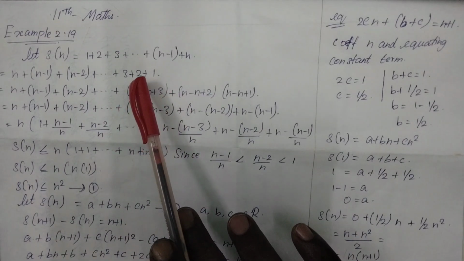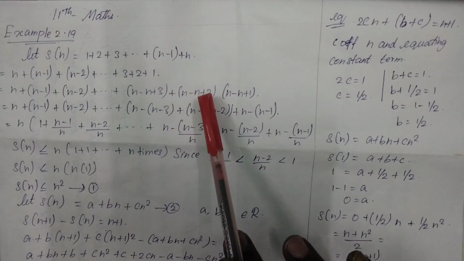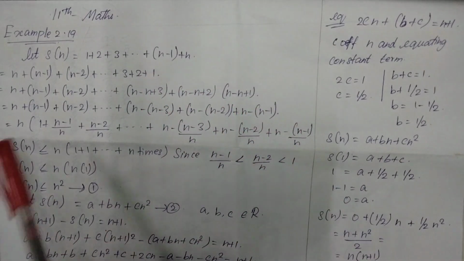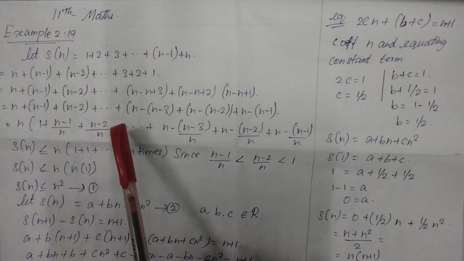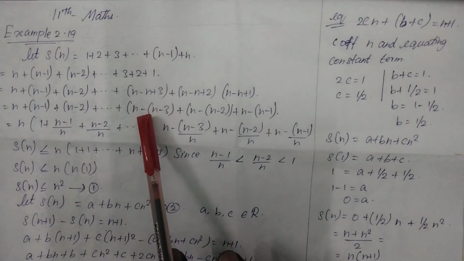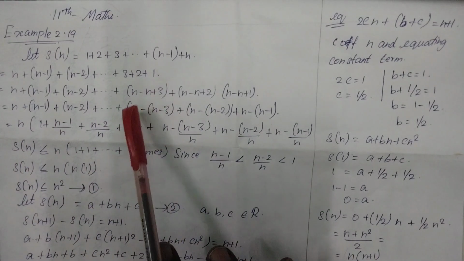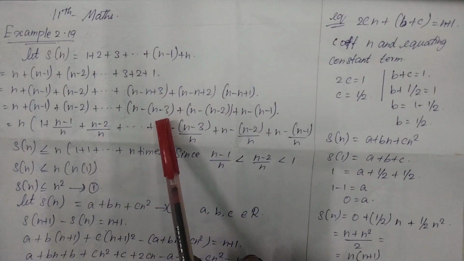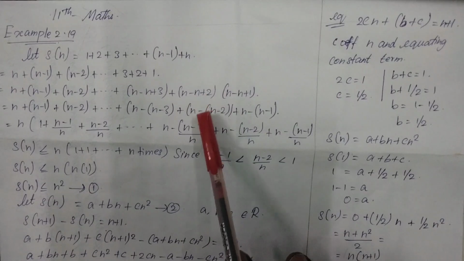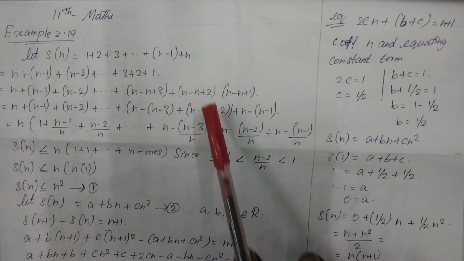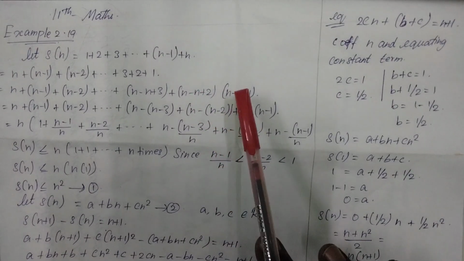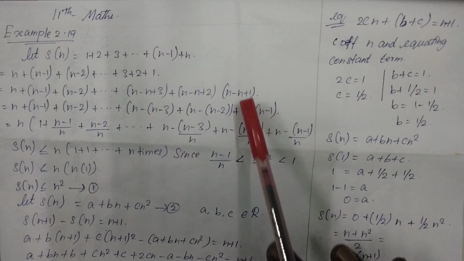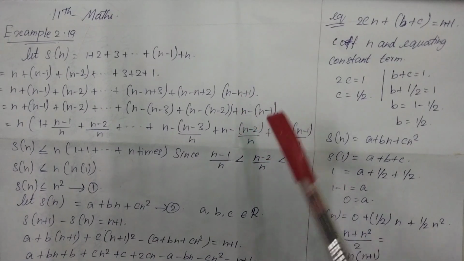Like that, in 2 also n minus n plus 2. In place of 1 also n minus n plus 1. Like that we can write. Next, take minus common here. So minus n, take minus, n becomes positive, then plus 3 becomes minus 3. In such a way, here also take minus common, plus n, then 2 becomes minus 2. Like that, there also take minus common, so n, then take minus n, becomes n minus 1.